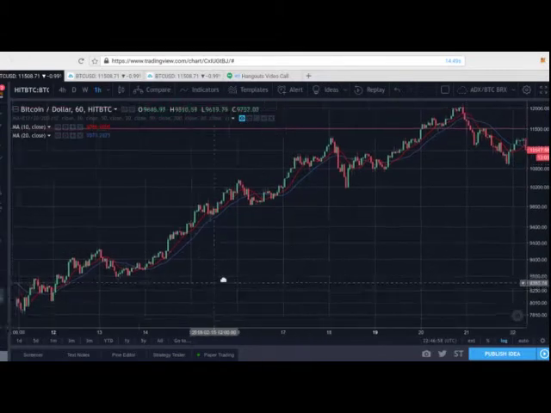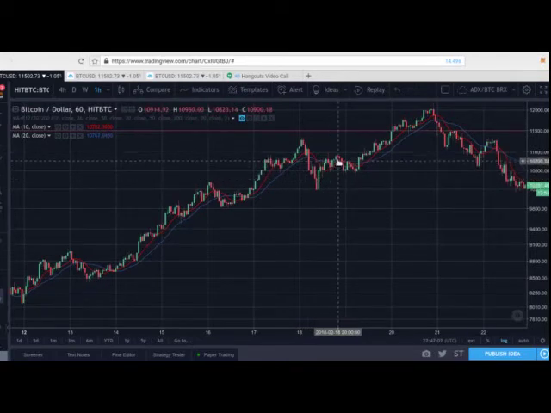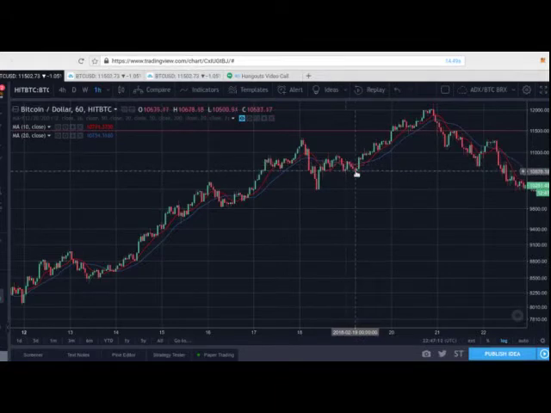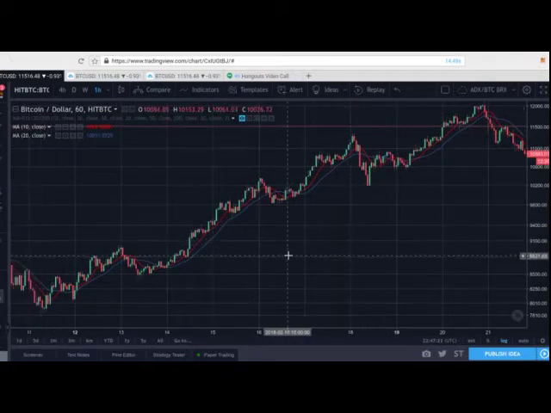You can see here that when we're in a bear market after a death cross, price moves below the moving averages usually, right? And when it rises back above it, we get a golden cross. Dips back down below it, we get a death cross, and dips back up above it, price moves above the moving averages. We get a nice golden cross here. So that's a basic pattern to look out for.